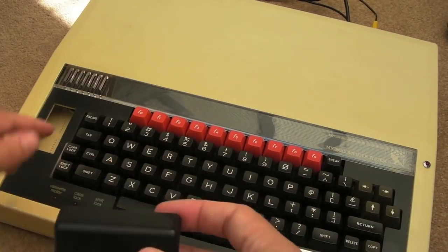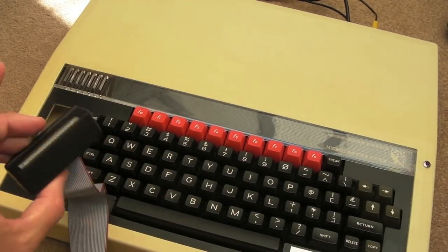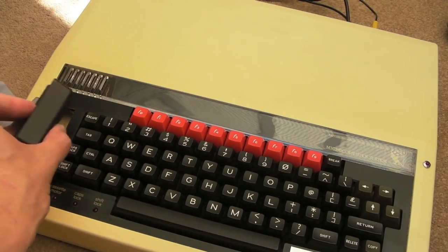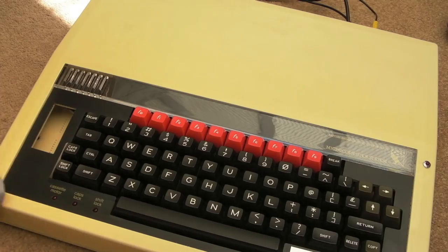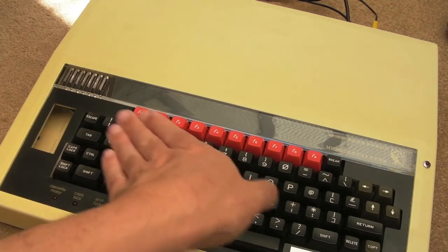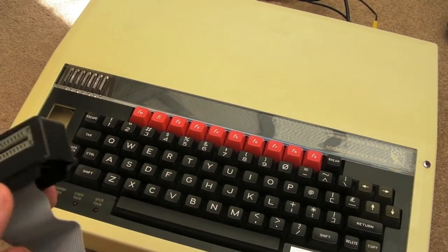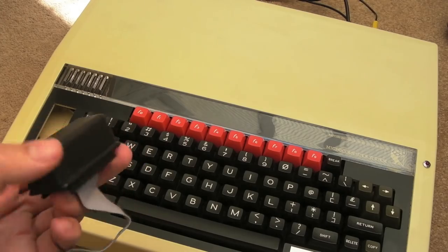But yeah, what do I do with this? Well, like I say, I could put this in. Am I ever going to use it? I'm not sure. This would go, I think, to the left like that, because you want the facility to plug something in. You wouldn't want it that way around, because you'd be plugging a cart in or something. It'd be interfering with the keyboard. You wouldn't be able to type. So yeah, that definitely goes to the left.